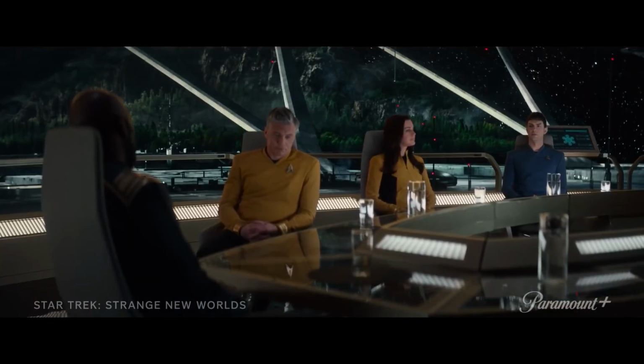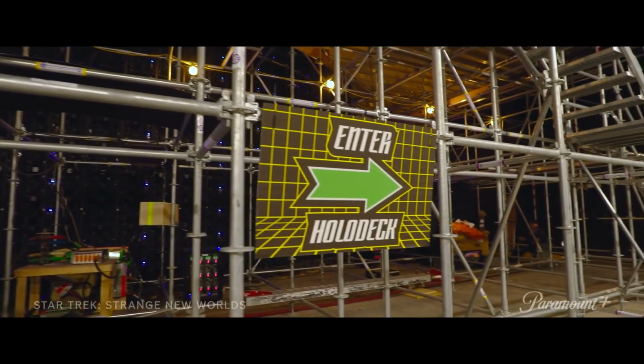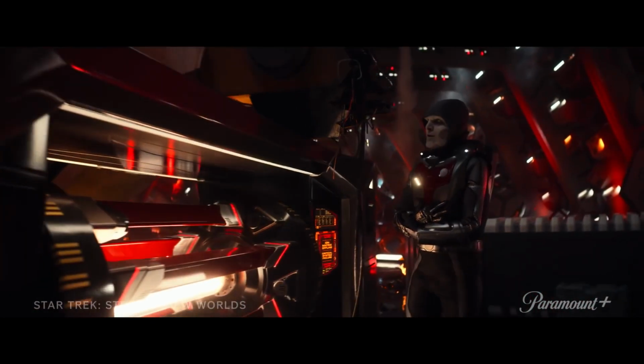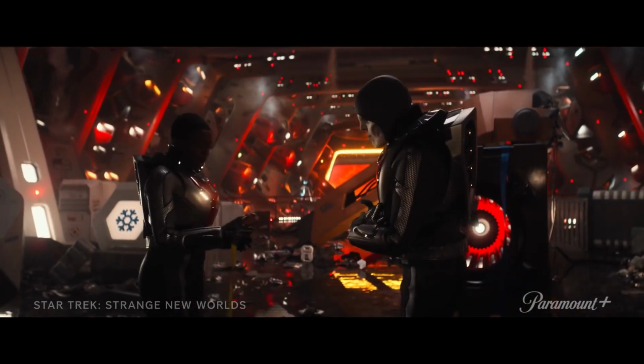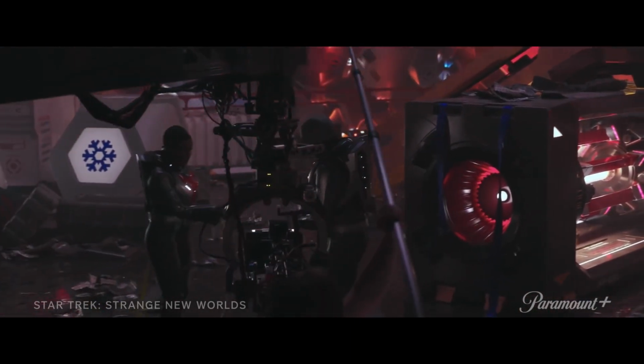It's cool for us because we get to see what we're working with. It looks like a holodeck. I think that's the word I'll use. It looks very much like a holodeck, and you can just put whatever you want up there and you are transported to these incredibly strange new worlds. We're going to different planets, and so to have the AR wall as an asset to really stamp us into the realism, I think it's really cool.